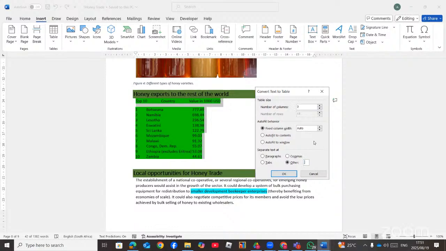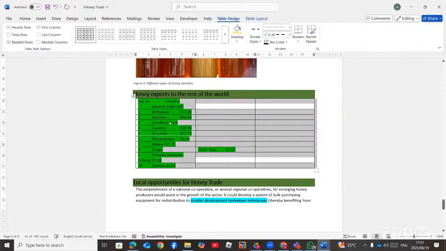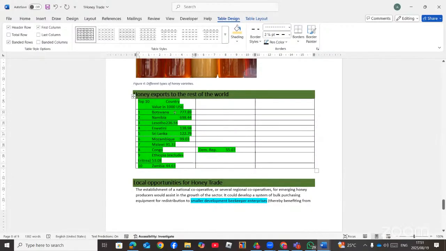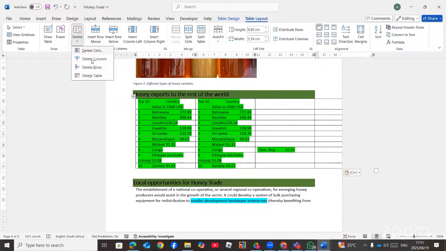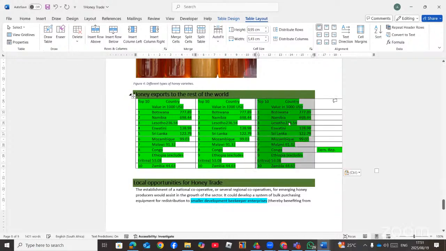Let's use the comma separating it with the 3 columns, and then the width. Then we can arrange them properly. The countries should be in the next column. Make sure you don't have more than that, because normally when they do it and it spills over to the next one, it creates a big problem. So here the number is here, the top 10.